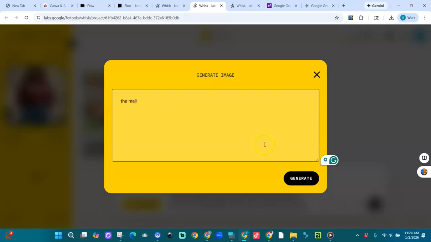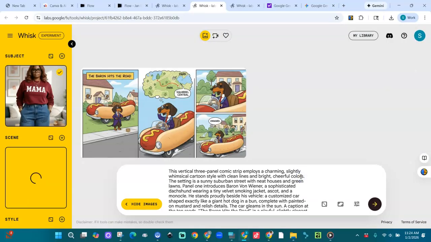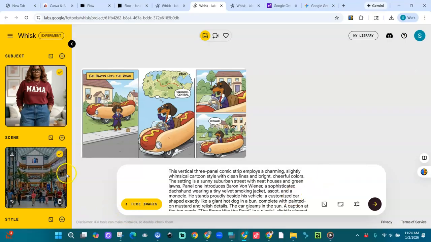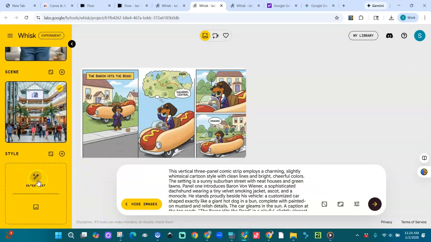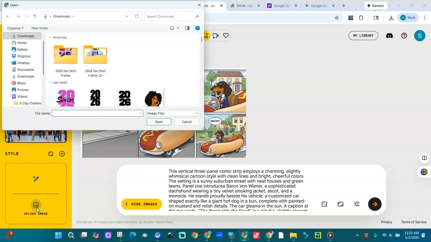The scene is the mall, so they'll generate it. Generate the mall. Okay, the mall and the style. Let's see, we want a cartoon.